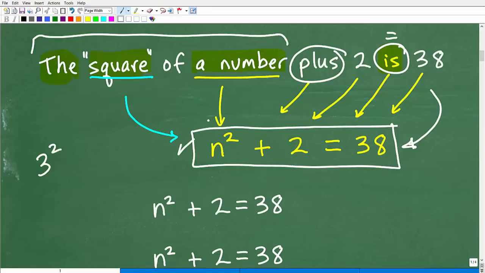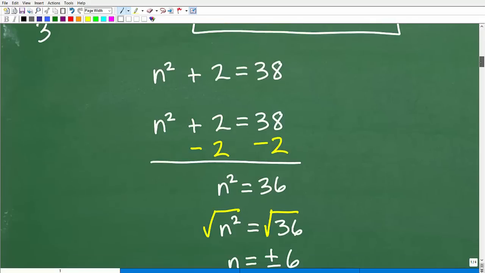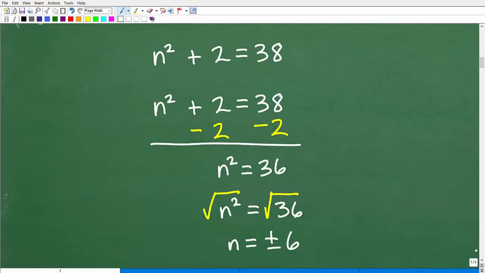Now it's up to you to be able to solve this thing. Okay, so we have N squared plus two is equal to 38. So the next phase of this problem is to solve for N. So let's go and take a look at that work right now. So this happens to be what we call a quadratic equation, right? So we have this variable to the second power. I don't want to be overly technical here, but this is a second degree polynomial. What you need to understand is this. If you have an N squared or an X squared, something like this, where a variable like ABC or NX to the second power, this is a quadratic. Quadratic equation. And all quadratic equations, all of them will always have two solutions.